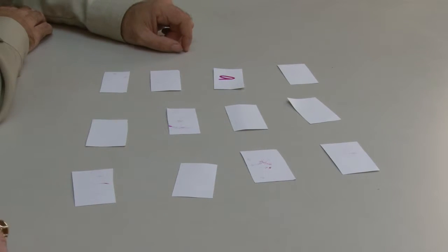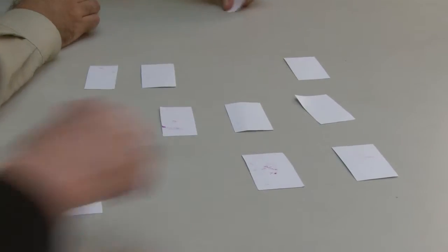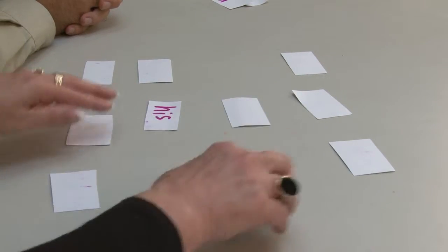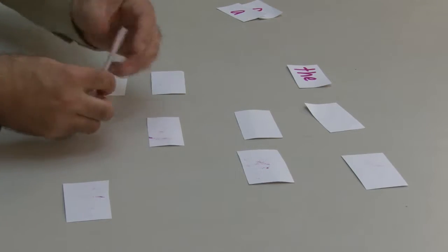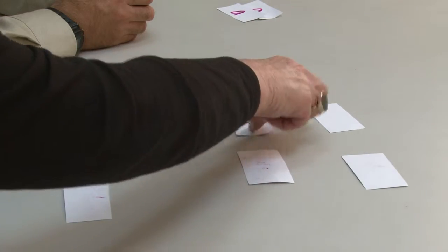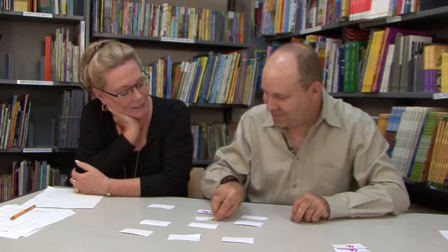A. Okay. See if you find another one. A. Unbelievable. Take those two cards. They're yours. Okay. I'm going to do this word here. One. His. I have his and one, but they don't match. Okay, your turn. The. One. They don't match. No, they don't. Okay, what's this word? Of. Said. Not a match. Your turn. One. And his. Nope.